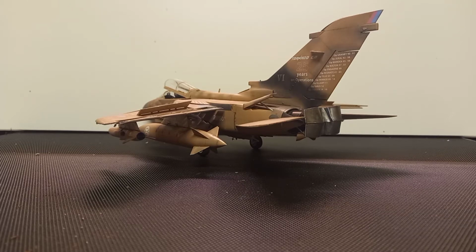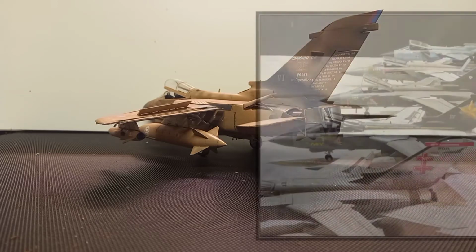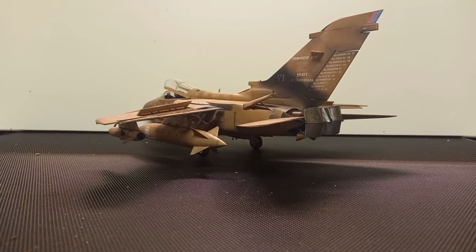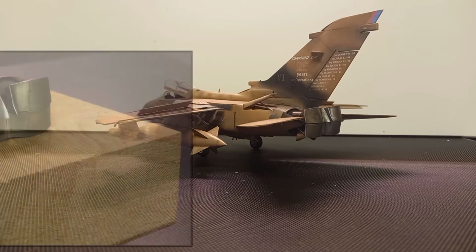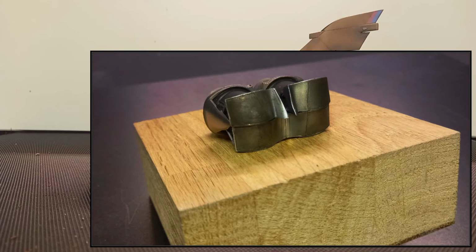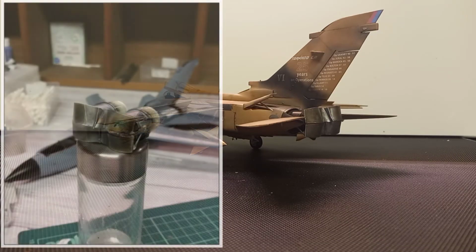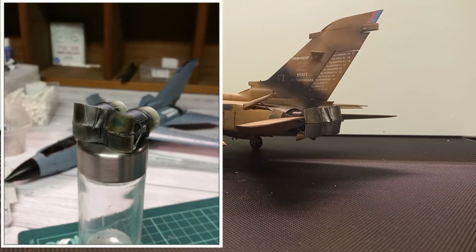What I've done is mix what he's done with a couple of others and with what I do, because this is my 6th 1 in 48 Revell Tornado. So I kind of know what I'm doing, but at the same time, I'm always learning new things. I know that on Tornado number 5, I learned all about the buckets, the exhaust insertion, and how to make that a damn sight easier than what the instructions tell you to do.